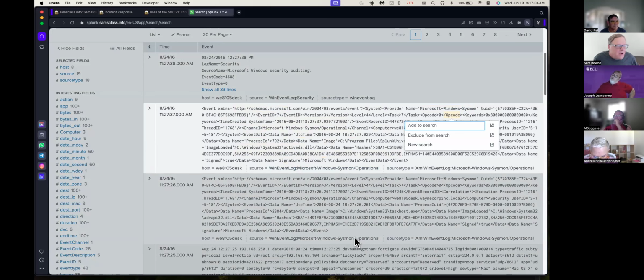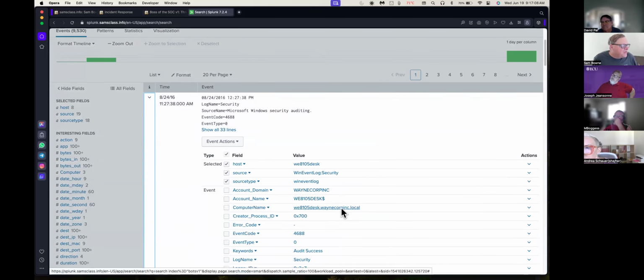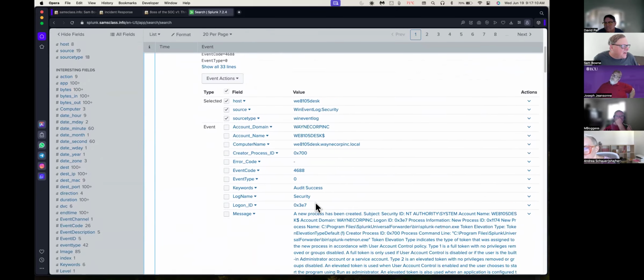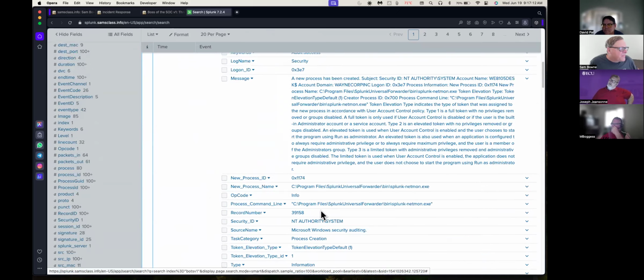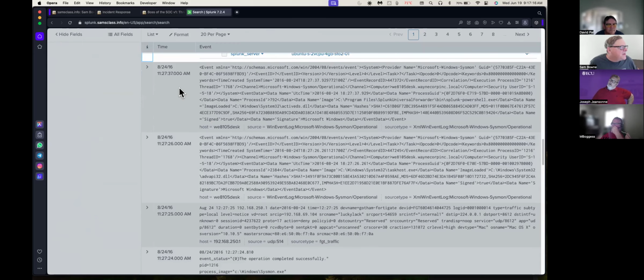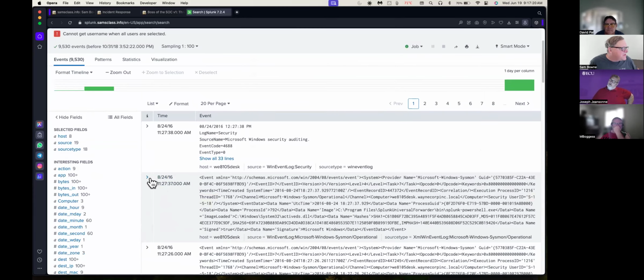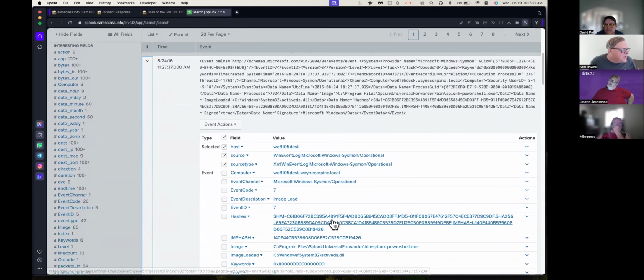You can look at the log and read through them one by one this way, and that's pretty reasonable. You can also expand them, and it'll show out the fields individually in meaningful fields like audit success, a message. Let's try this Sysmon one and see what it looks like. Whoops, got to expand the second. Well, there we are. All right, so here's Sysmon.